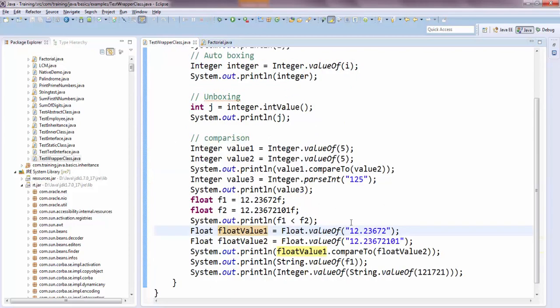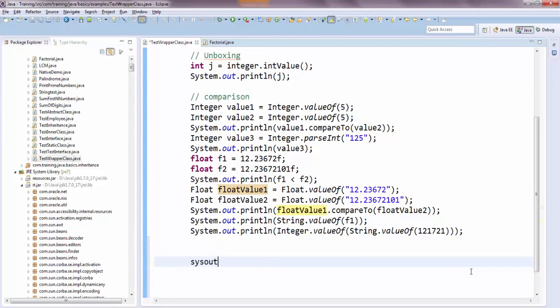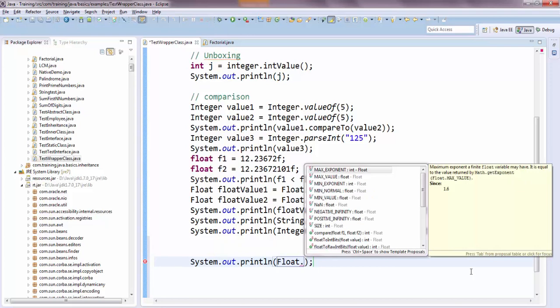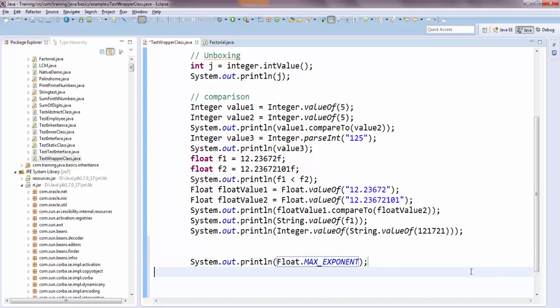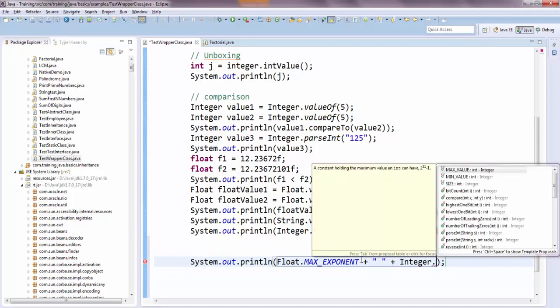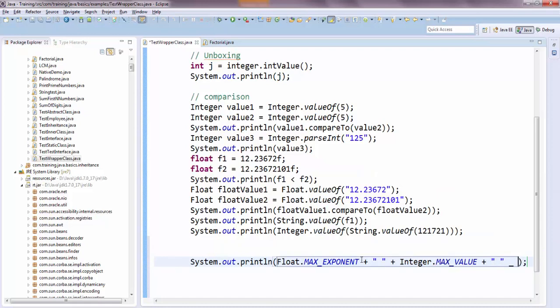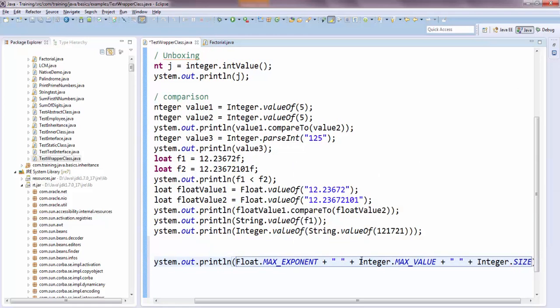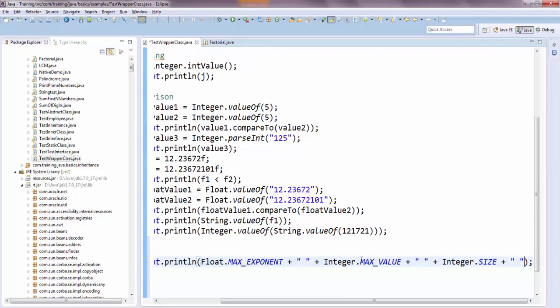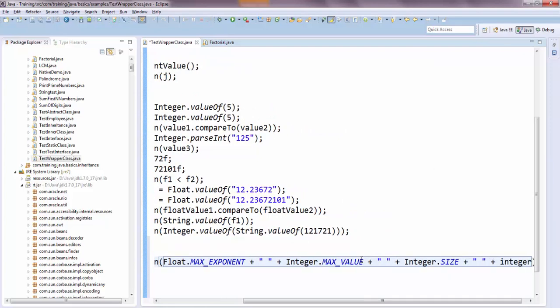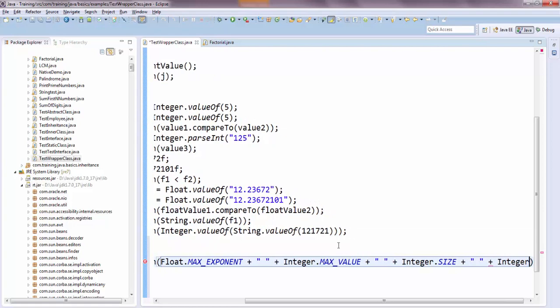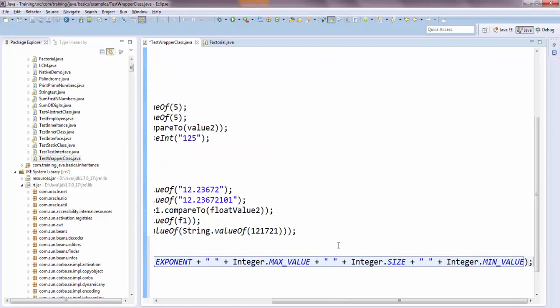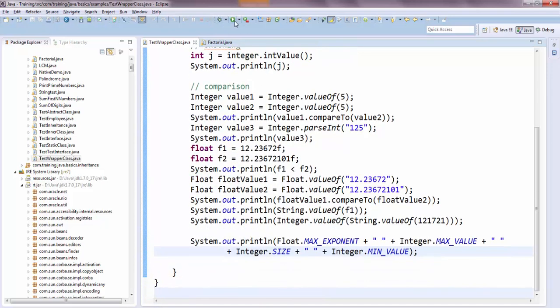If you want to see that, let's try to see what the value of Float.MAX_EXPONENT is, what the value of Integer.MAX_VALUE is, Integer.SIZE, and Integer.MIN_VALUE. Let's print and see.